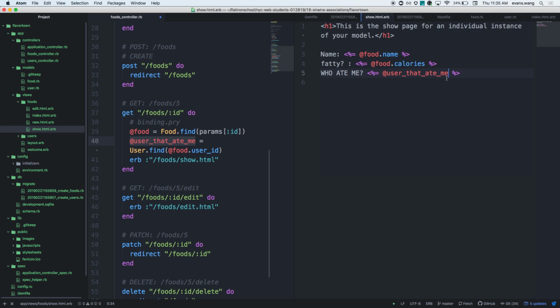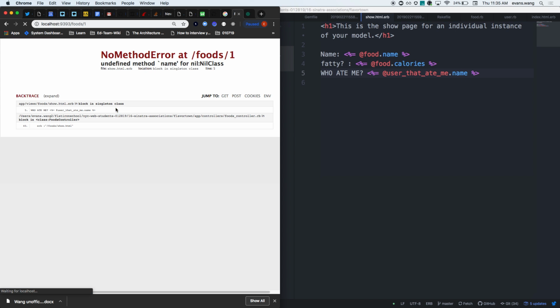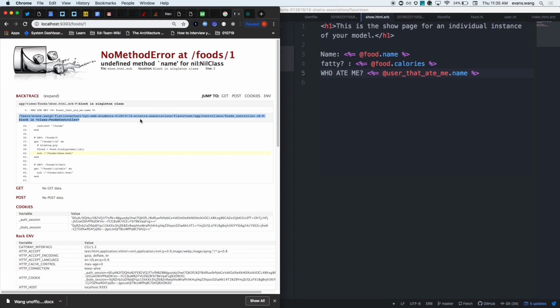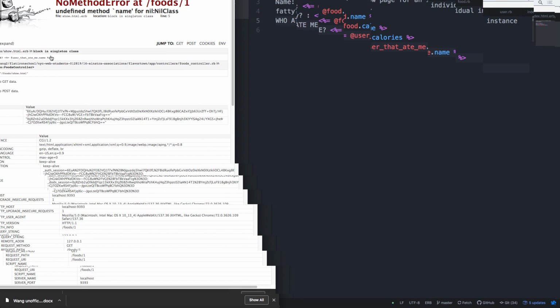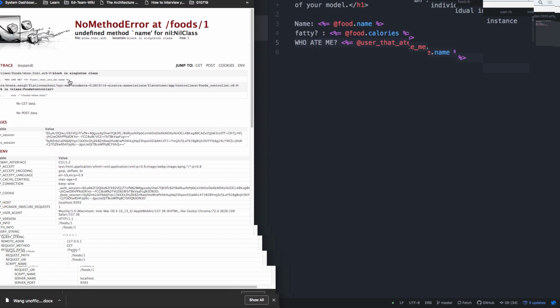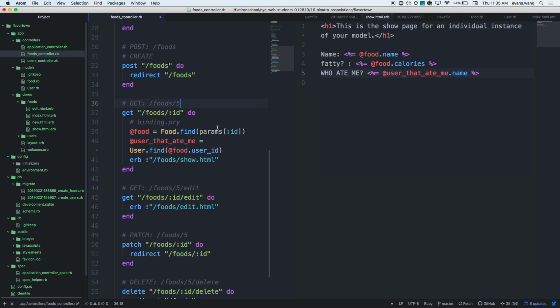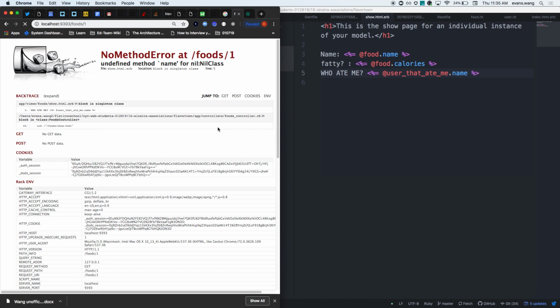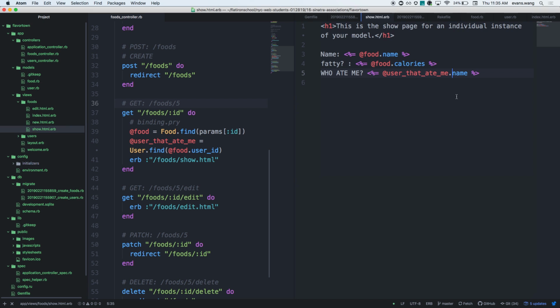Usually it's like this hash object that doesn't render anything, but either way, cool. Ooh, what happened? You should save the thing. Oh, did I not save the controller? I didn't save the controller. Embarrassing. Cool. Undefined method name. Why? There we go. Smart.